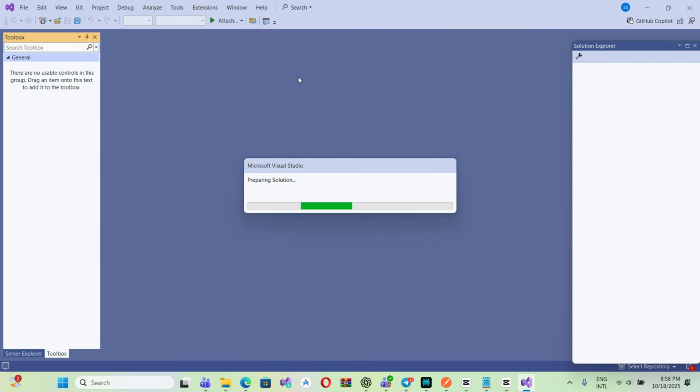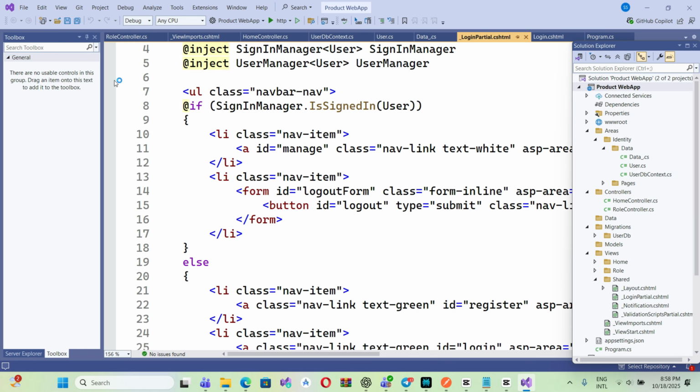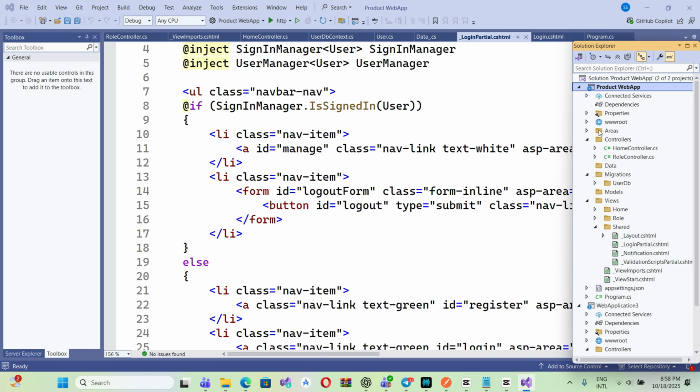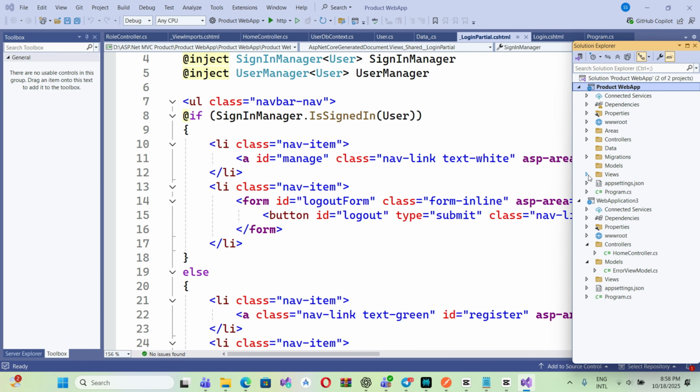Okay, now let's wait for our project to run so we can open the file directories. You can see this is the sample project, where I already did the migration, updated the database, and did things such as scaffold identity and scaffold CRUDs for CRUD operations.